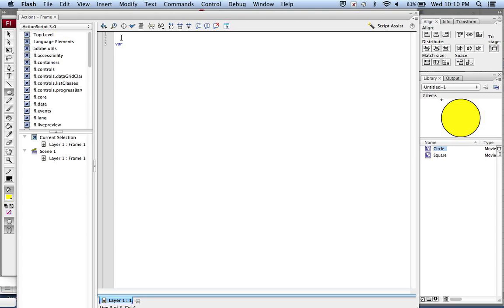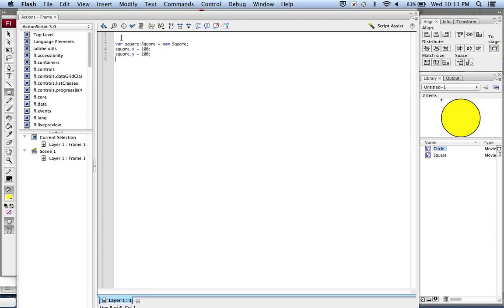So var, for variable, to tell it that we're going to call it something new. And square, lowercase s, which is of type Square, tells us that we want a copy of our movie clip that we put in there, equals a new Square. Right? And that's that. Okay, it's a new square. Excellent. And we could say square.x equals 100, I think we had, and we had square.y equals 100.